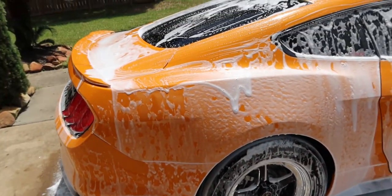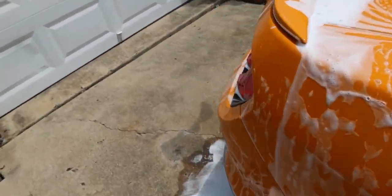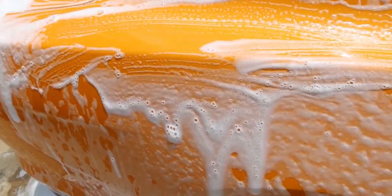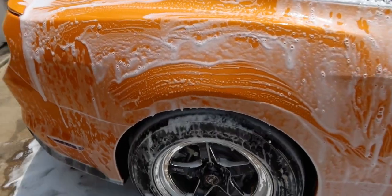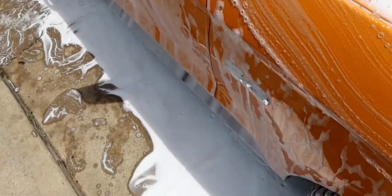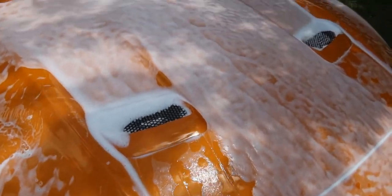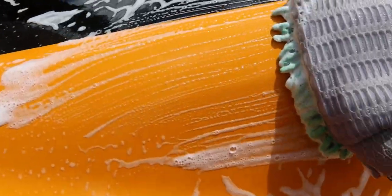Just to make sure I don't miss a spot, I usually break the car out into pieces. Right now I'm doing this rear quarter panel, then I focus on the door, then the passenger side front fender, then the hood, and then the bumper. I just break it down into pieces so I don't forget to catch a spot — which has happened before. That's a quick tip. I'm going to put the camera down and time-lapse this.